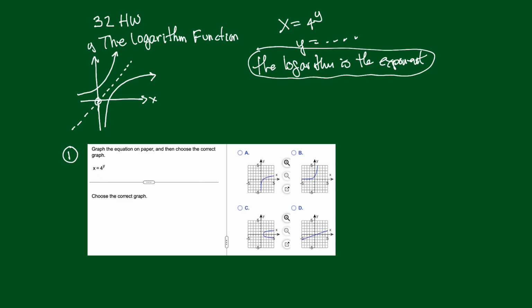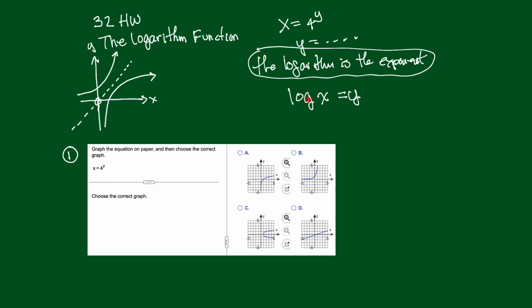So here's what I'm going to say. The logarithm is the exponent. So if I just write what I say, I'll say the logarithm, leave a blank, is the exponent. Well, the exponent is a y. Now, the only other number here that's left is the x. So here's what I'm going to say. The logarithm of x is equal to y. And if I say it, the logarithm is the exponent.